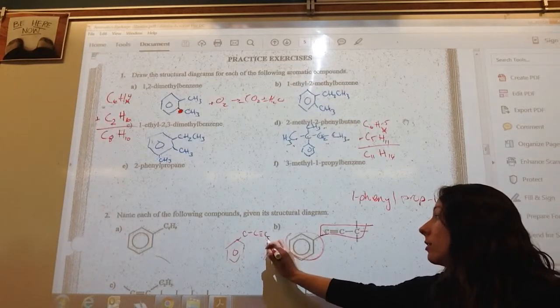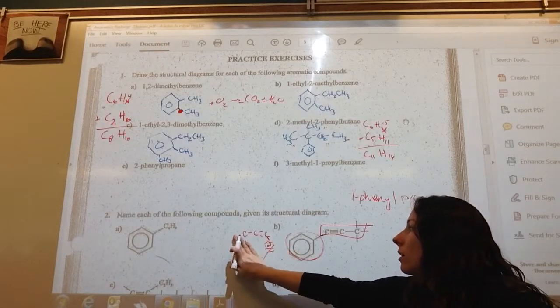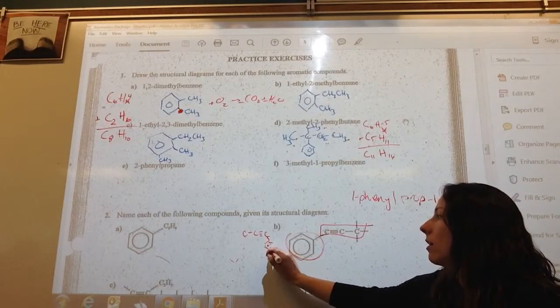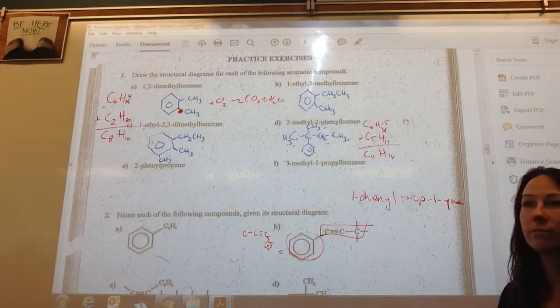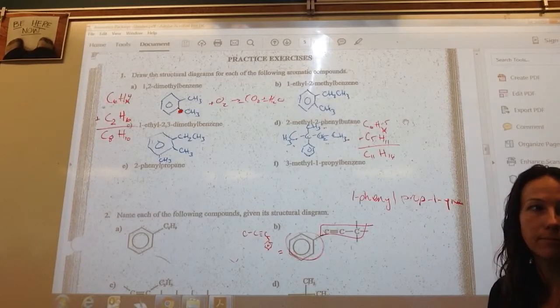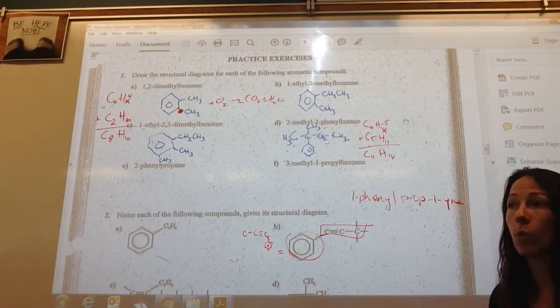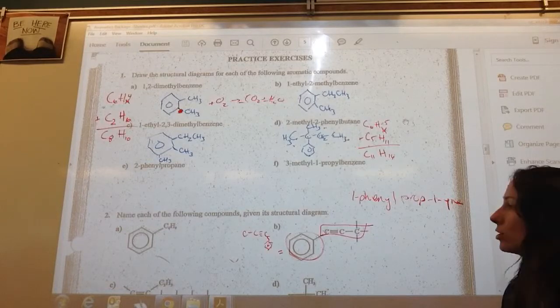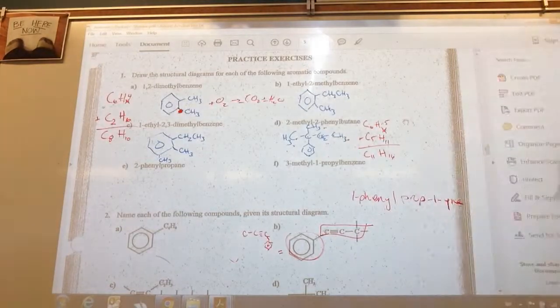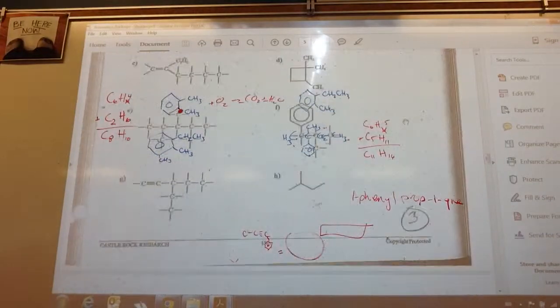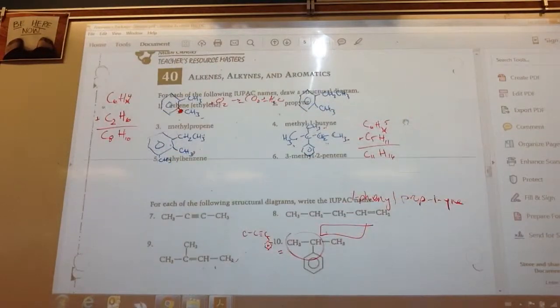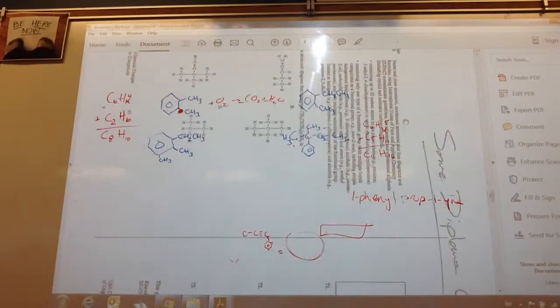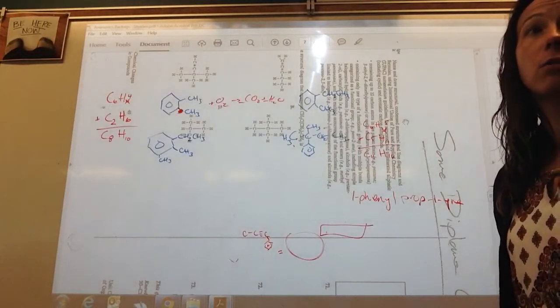But if the phenyl was here, now these are equal. And that would be called 1-phenyl prop 1-ine as well. Haha. Have I suitably scared you? Fear not. Okay, so keep going, examples, practice, some more practice, and then hey, I thought it was about time that we threw some diploma questions into this so that you could see the style that was asked of you and required for you to know.